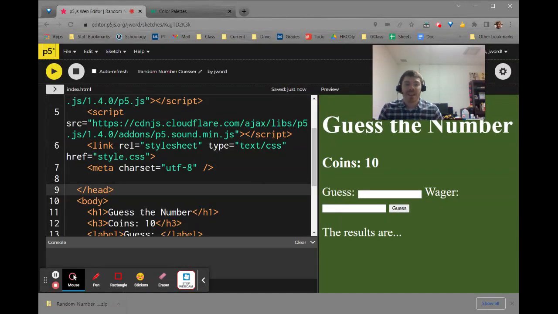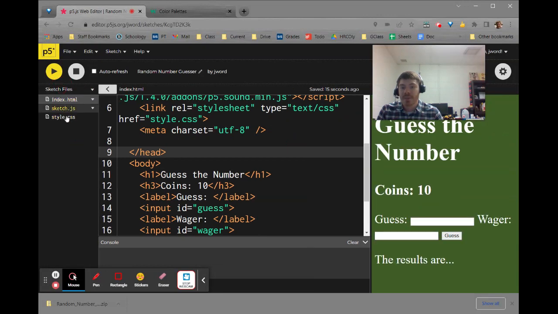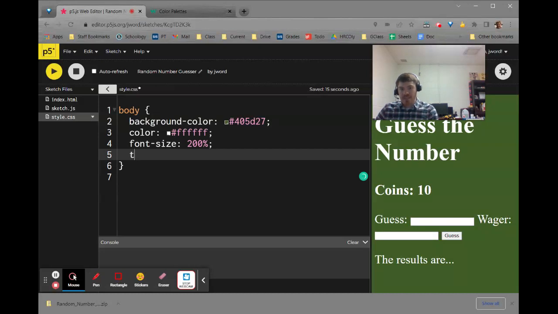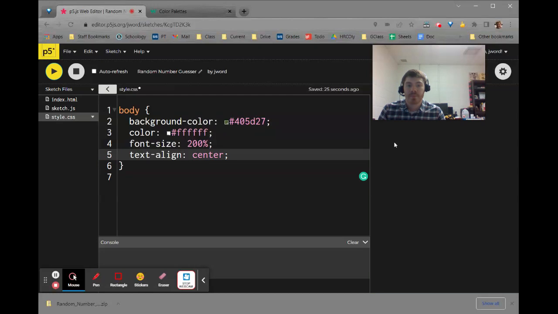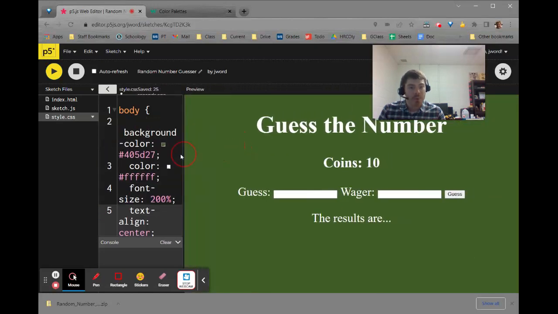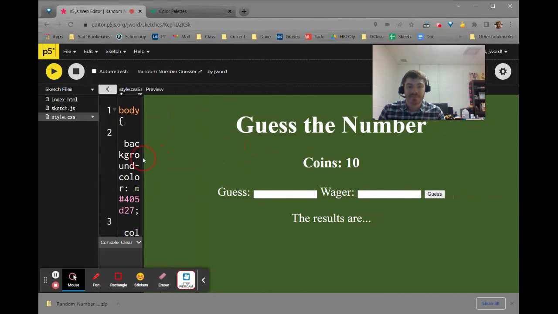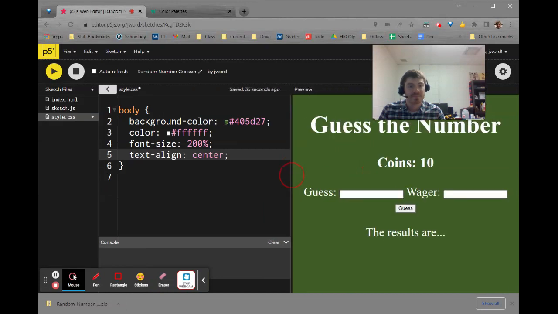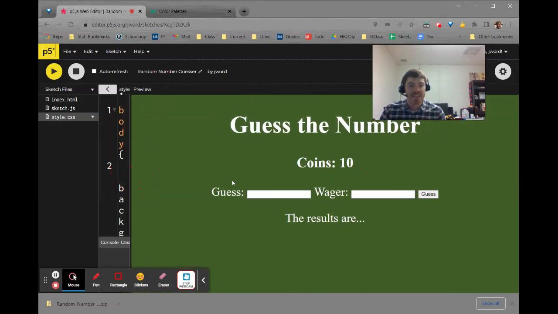So there's something I can do that a lot of times makes formatting the page pretty easy. If I go into my style.css, one thing I could do is set the text align property to center. So that will do some of it for me. Yep, so it takes all those elements and it just centers them on top of each other.